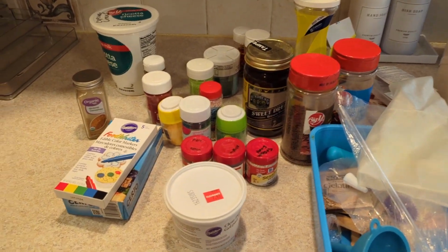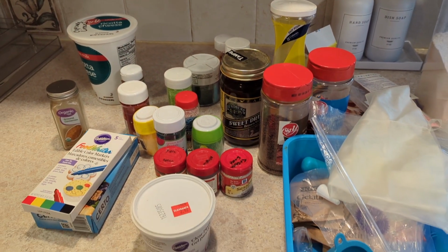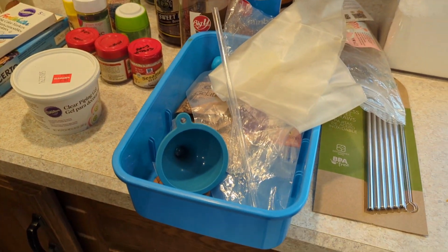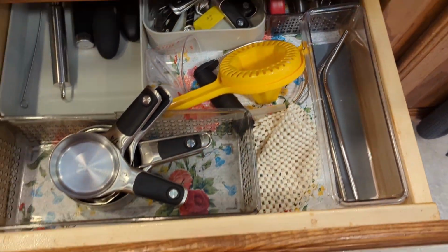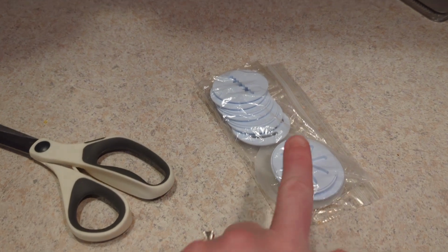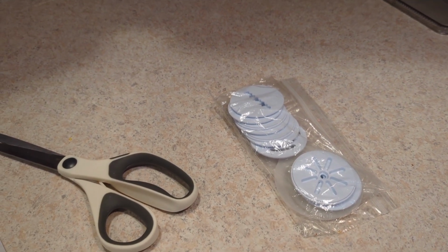All right, this is all the stuff that I'm going to be getting rid of. I've decided I'm not going to use the sprinkles. I kept the ones that I want. All this other stuff is trash. The straws I'm going to put into this drawer here once I wash them. Those I'm going to put with my cookie press down in the basement. I only use them one time a year.